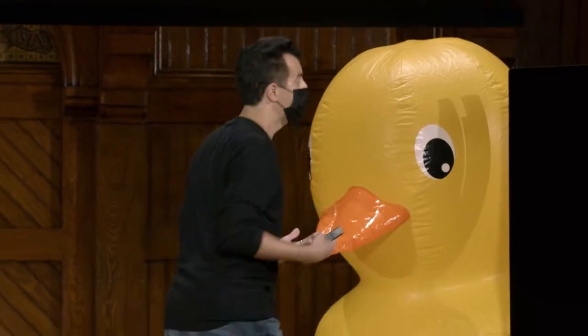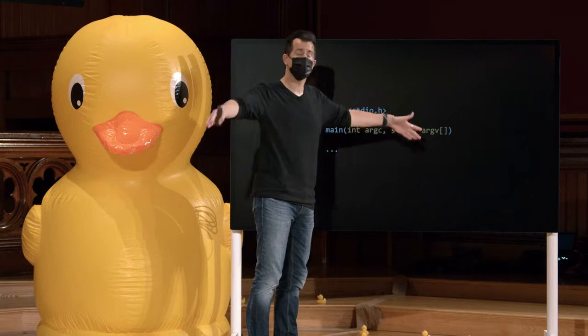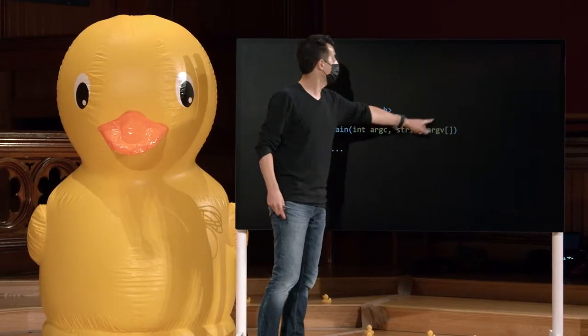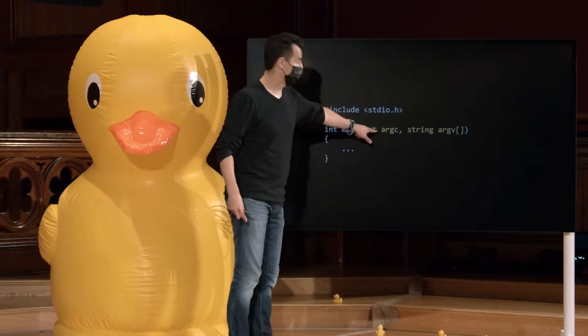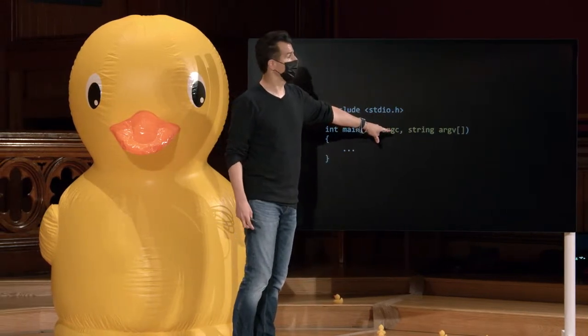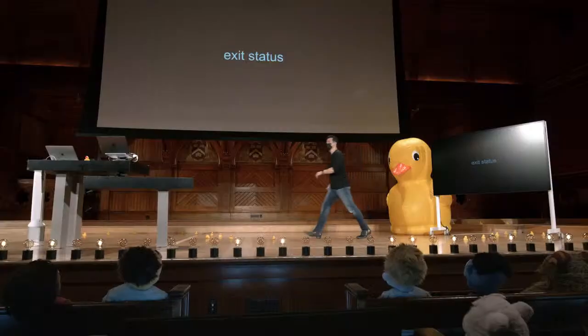So with today's building block of an array, we now have the ability to let the humans type as many words or as few words as they want at the prompt. C is going to automatically put them in an array called argv. And it's going to tell us how many words there are in an int called argc. The int as the return type here we'll come back to in just a moment.